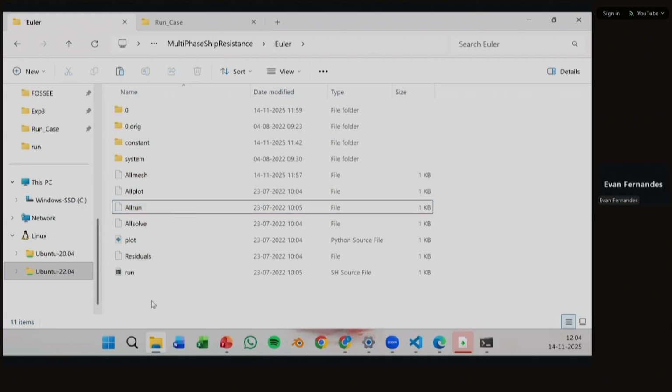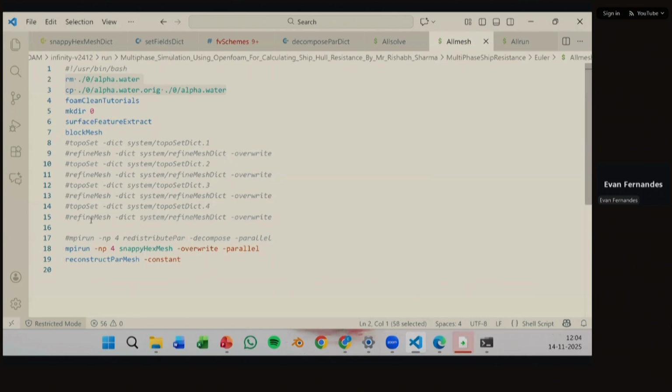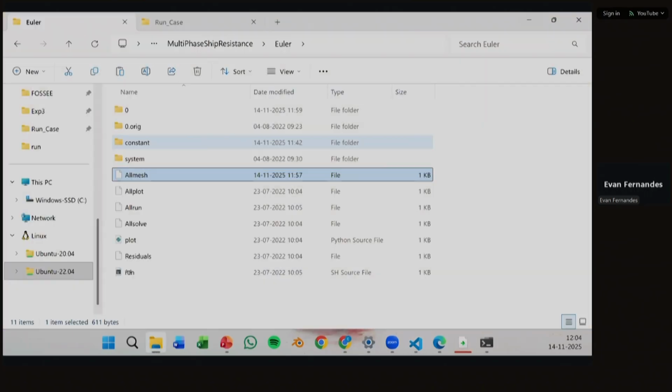If you are running it in parallel, like if you were to run the all mesh file, the all mesh would have decomposed your domain. Yeah, over here it would have decomposed. So let's keep this open. It would have decomposed your domain and then ran it in parallel. This is what the command would have done, and then it will reconstruct the mesh. Okay, so it will run a bit faster. For the second case, we will run it in parallel. So I'll show you that as well.